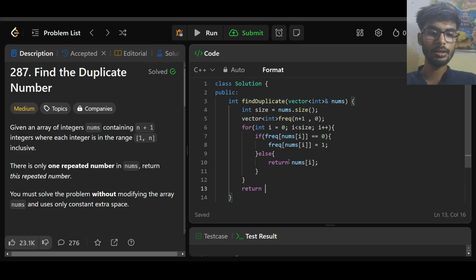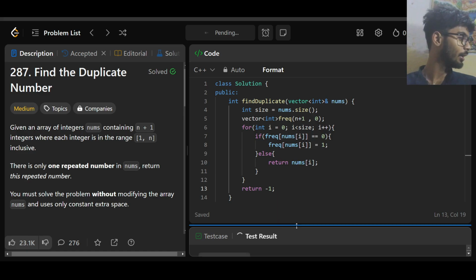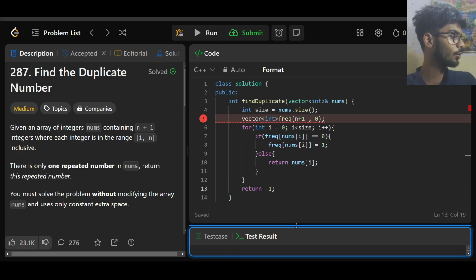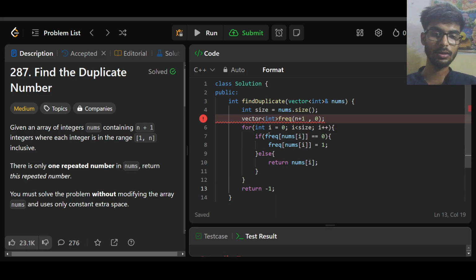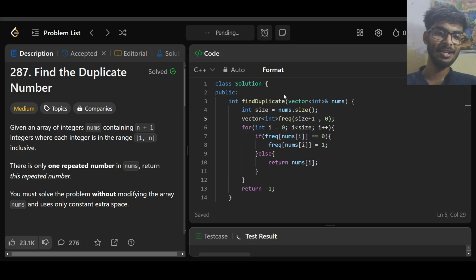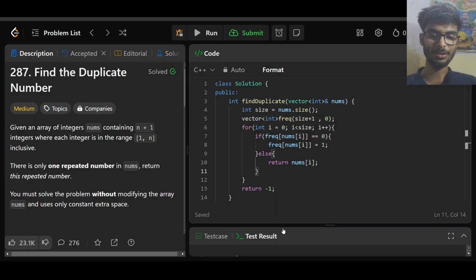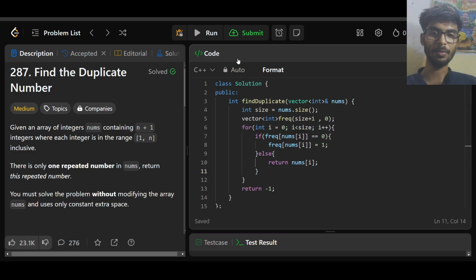This is going to be our second approach, I think. It should work. Let me check. If it does not work, no issues, we'll move forward. Okay, it says there is no n. I know that. Yes, now it should work. This particular n issue I faced while solving this problem statement previously as well.